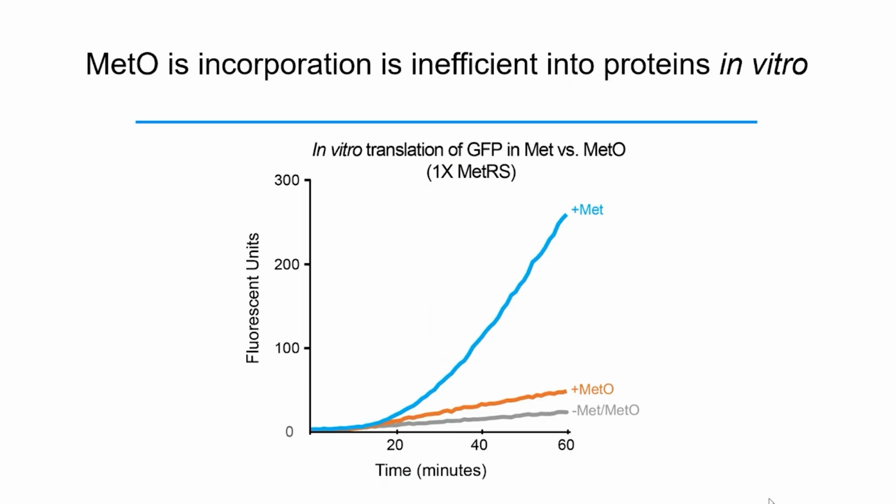Now, I don't remember if you remember what was on the schematic beforehand. So methionine tRNA synthetase, or METRS, is what's designated above. This is the enzyme that will add methionine onto a tRNA so that it can be incorporated into a protein during translation. So that's basically the first barrier. If methionine sulfoxide couldn't get into a protein, this would be the first step that could possibly be the barrier for its entry.